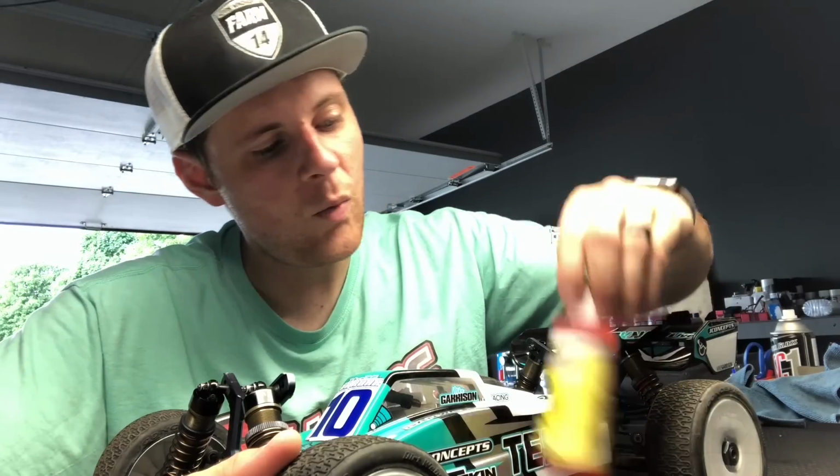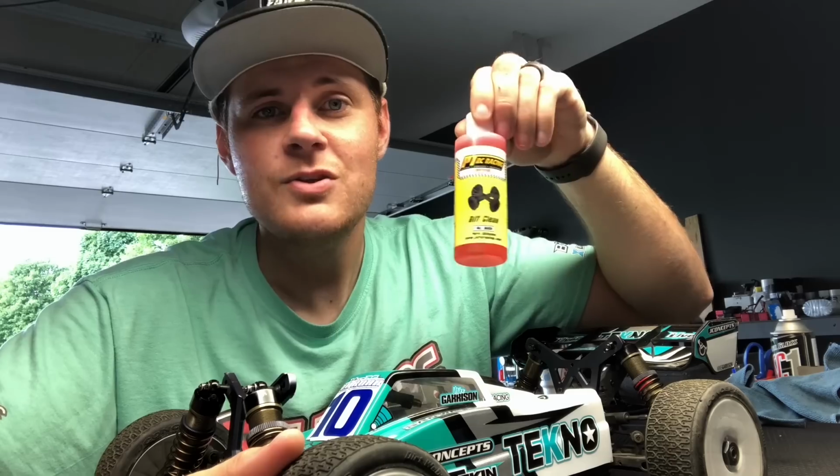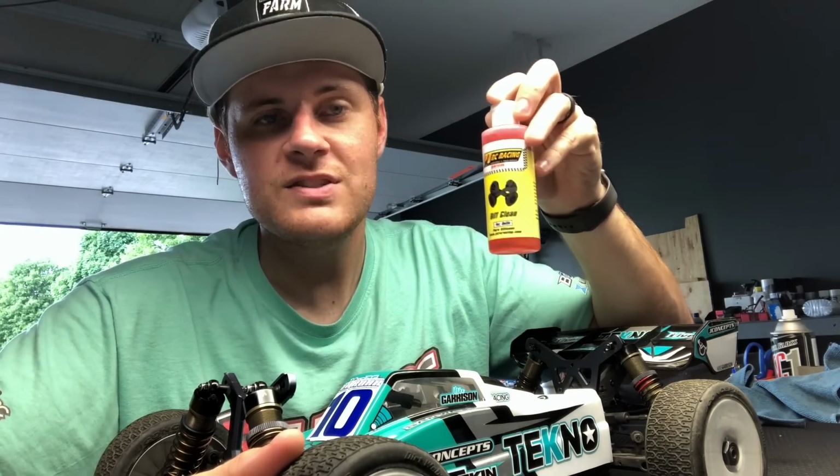So this week, what we're going to be talking about, testing, and seeing how it works is this right here, the PTRC Racing Diff Clean. This is a silicone-based cleaner made especially for diffs. Now PTRC Racing has their own line of diff oils. They have their own line of shock oils.